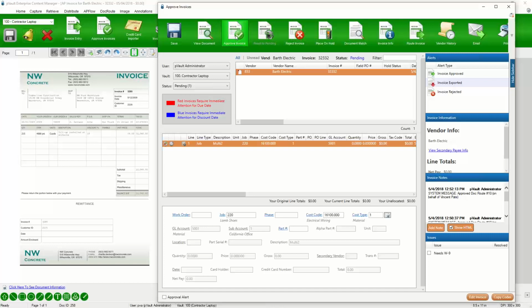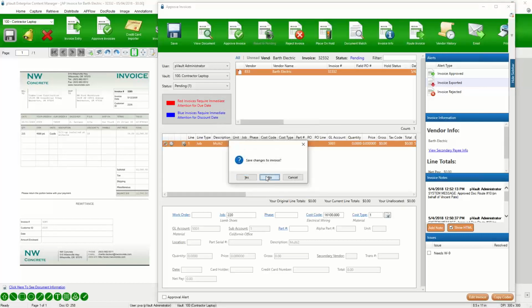Also, if you do any matching of receiving tickets and purchase orders and things like that, we have a document match button here, which pulls all the related information to the invoice, including those things I just said, and allows you to have full packets of invoices with all the other documentation along with it. You can view vendor history from here. You can email this to ask questions, and of course, approve, reject, put it on hold, whatever you need to do with the invoice. But it becomes an easy place for everyone to do their approvals within here.